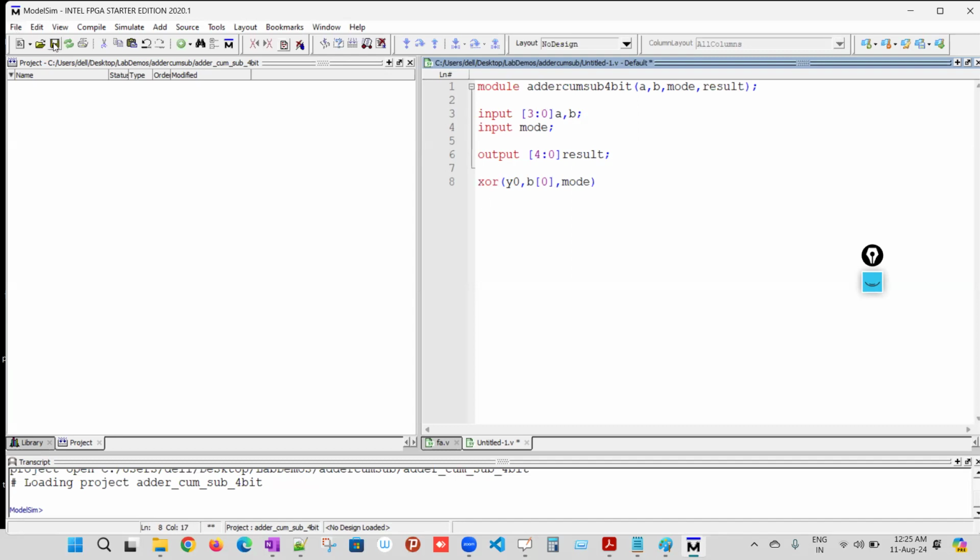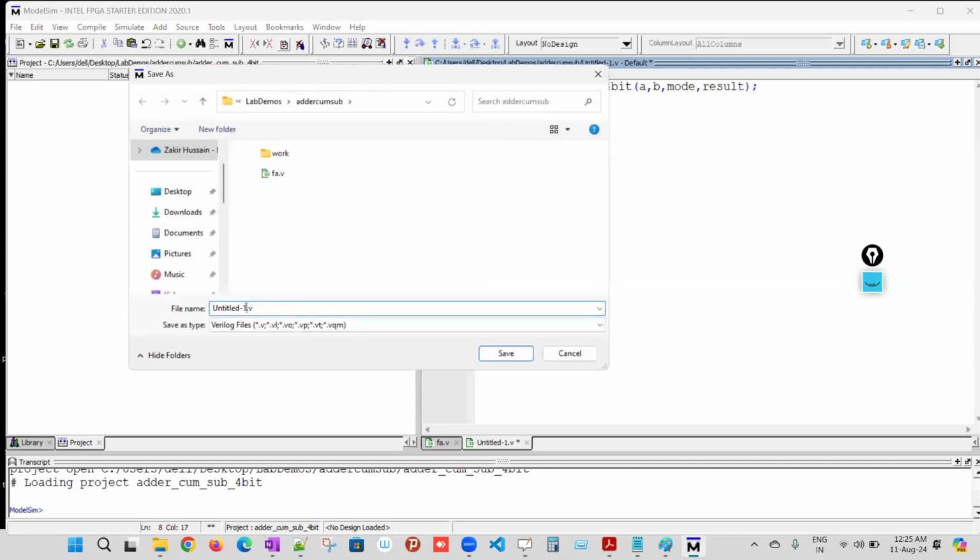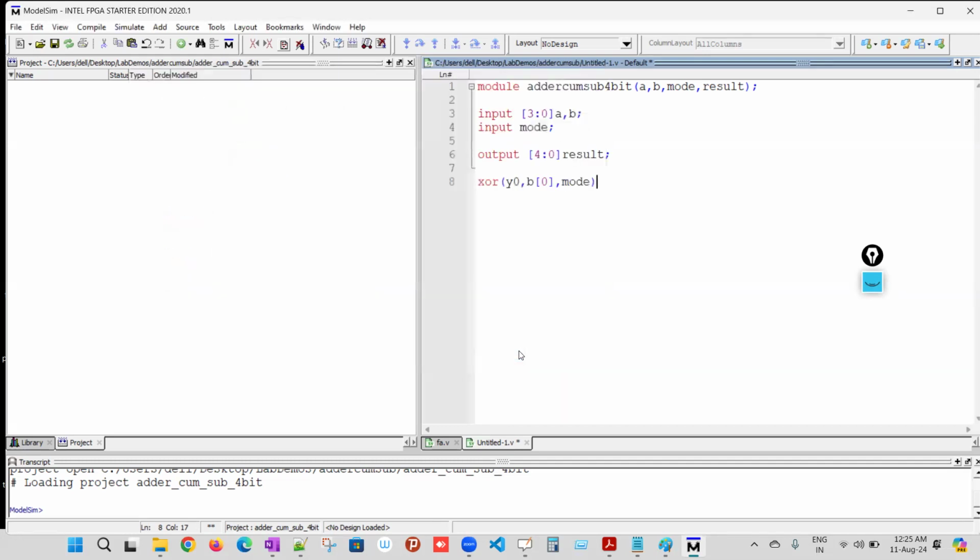So this file I will save first. Let's give the name adder cum sub 4 bit. Save it, and here semicolon.